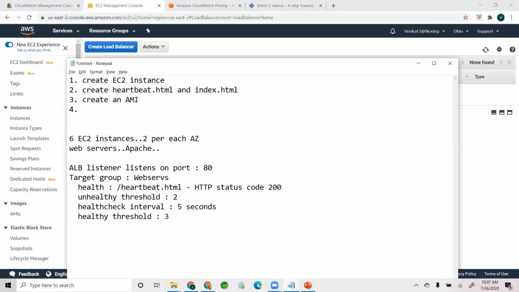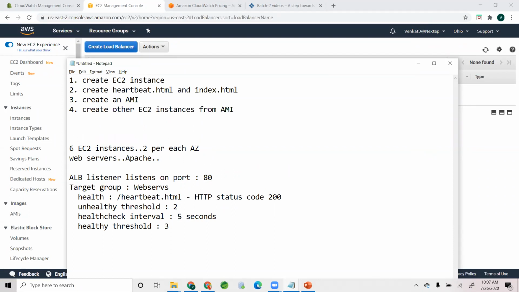Then we will create other EC2 instances from the AMI. Then we will create the ALB. Yeah, let's do that.